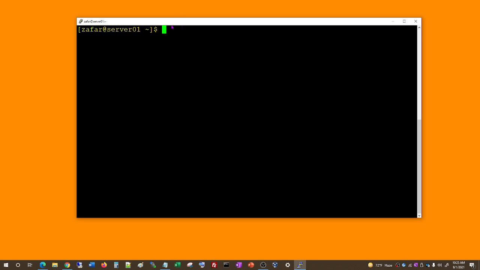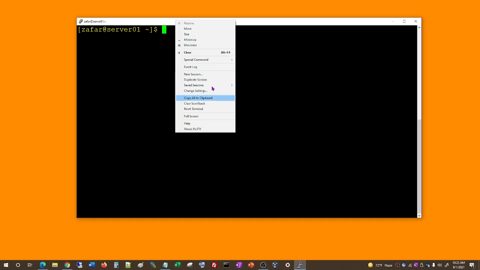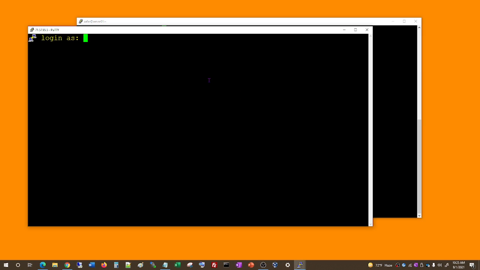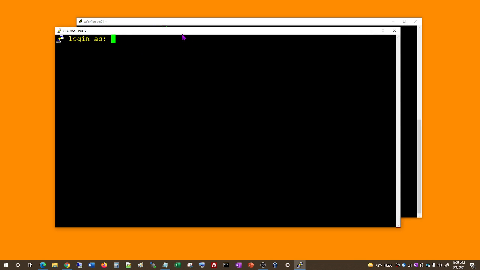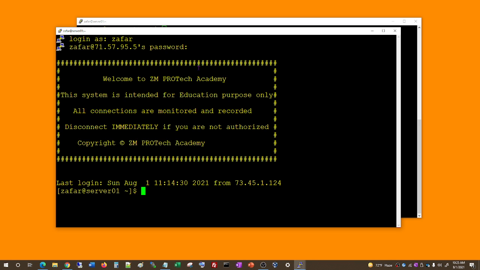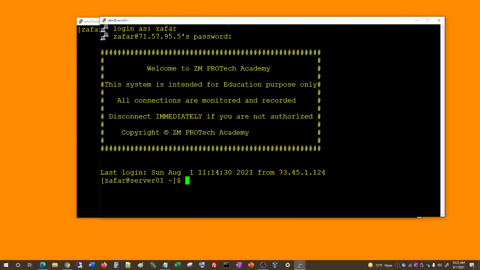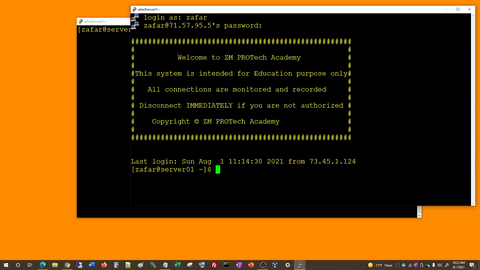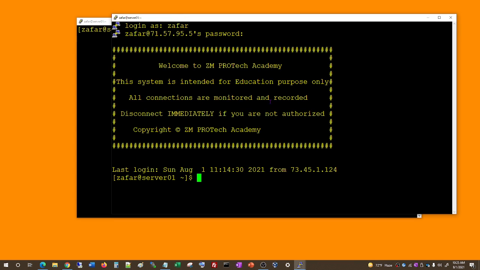Okay, on the top here, just right click and click duplicate. It will open up another window for you and you could log in again. If you are working in a real world environment, normally I have 2 or 3 windows open and I will go back and forth doing the same within the same system. So that's one trick.